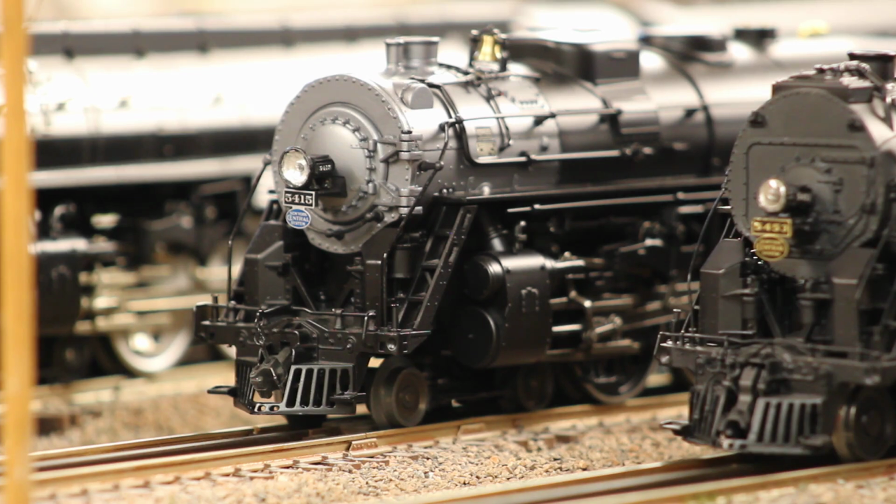But overall, this tooling has gone virtually unchanged. There might be a few modifications to allow some of the newer boards or technology to fit. One big difference, of course, is how the 5415 does not have the incorrect classification lights, as my 5444 does.